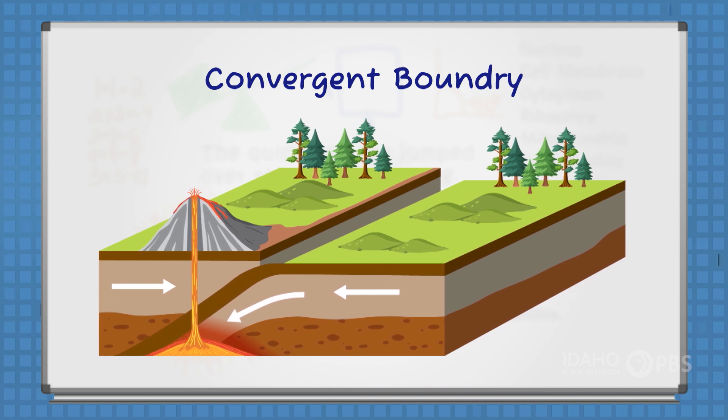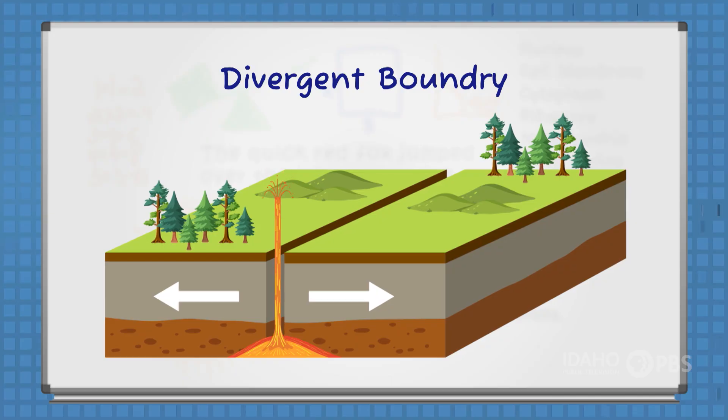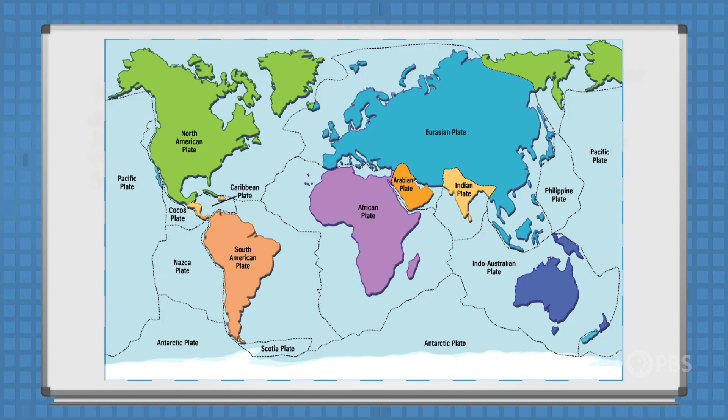Hi, my name is Billy and I'm from Answer Charter School. My question is: what are tectonic plates? Tectonic plates are what geologists call the rigid layers of rock which float on a hotter and more fluid semi-liquid rock underneath that we call the asthenosphere. The tectonic plates are constantly in motion, and when one of them dives under the other — like on the eastern or western coast of South America — they can form mountain ranges like the Andes and volcanoes like Cotopaxi in Ecuador. Similar things are happening in Japan, so it's the boundaries between these tectonic plates that create some of our most interesting geology. Tectonic plates move constantly, but you and I can't feel them — they move at about the same speed as your fingernails grow.